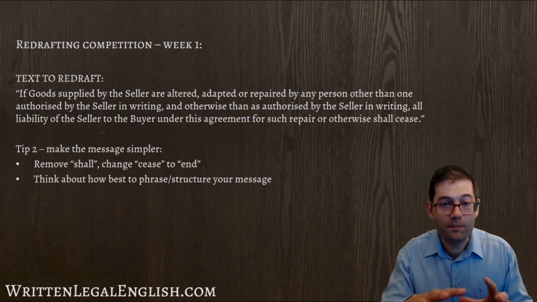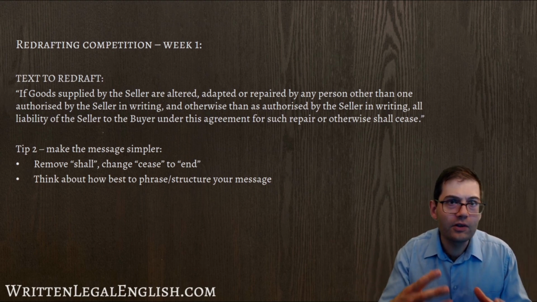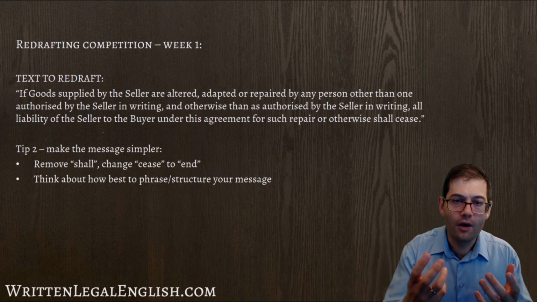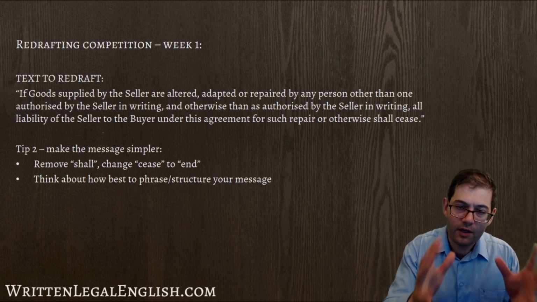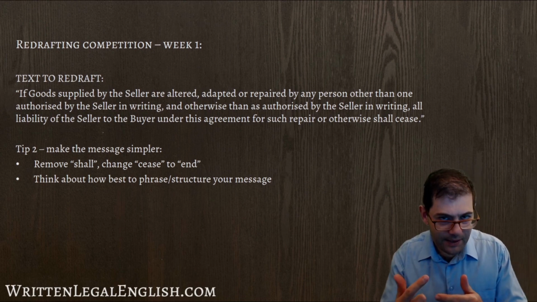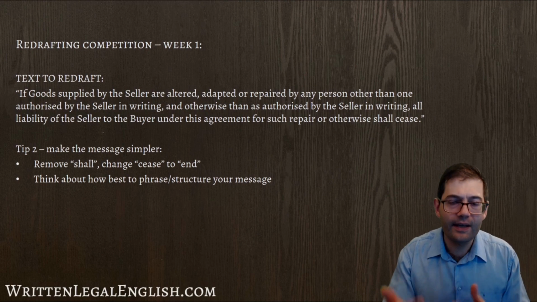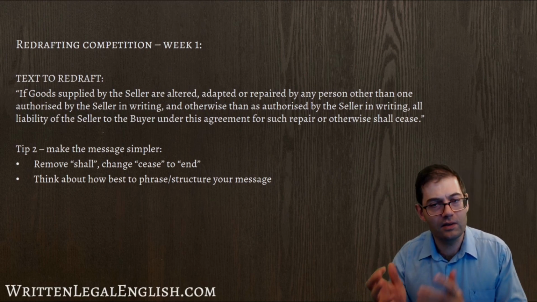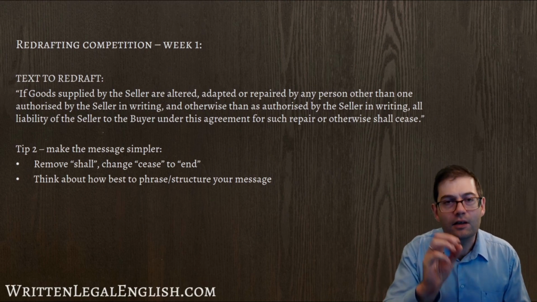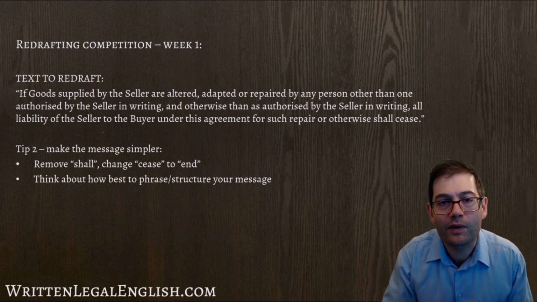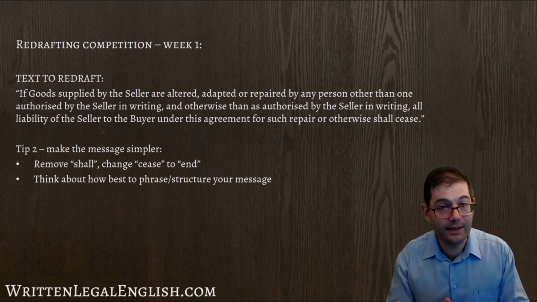And then you've got the bigger problem of how do I rephrase that message once I've broken a text up, I know what the messages are. When I've replaced that difficult language, how do I then go about communicating that message in a simpler way? And in a second, I'm going to show you 3 different ways that you could have possibly done that.